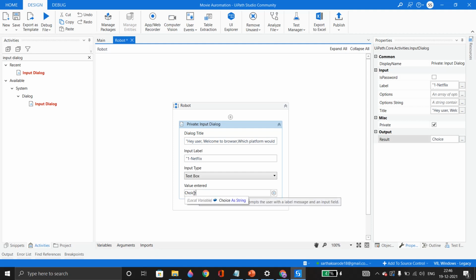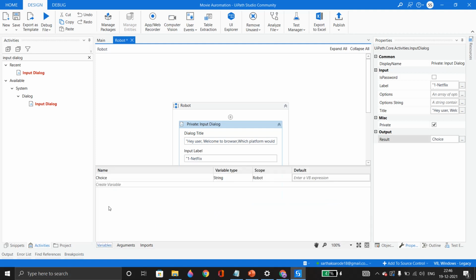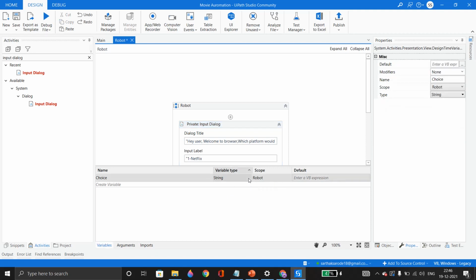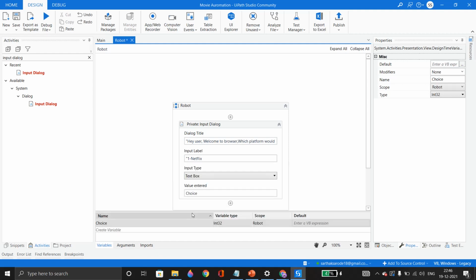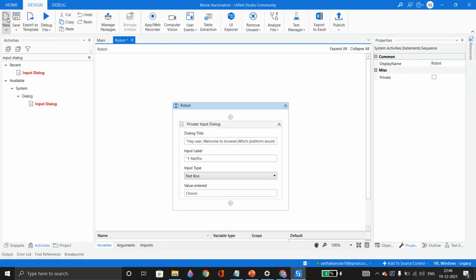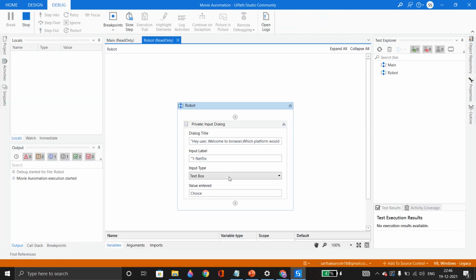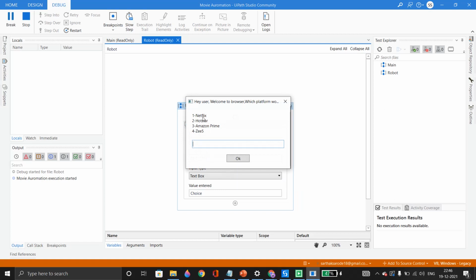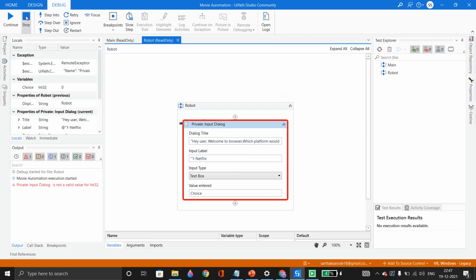If you want to confirm the data type of the variable, click on the variables section, and you can see that the variable type is string. But I don't want the variable type as string because I am going to enter integers there. So just change it from string to Int32. That's it, hit enter and then you can drag down this box. Now I will simulate whatever I have done so far to get a clear idea about it. Save that and then click on debug. Yeah, so everything is working perfectly. We are getting this toolbox, and now click on stop.